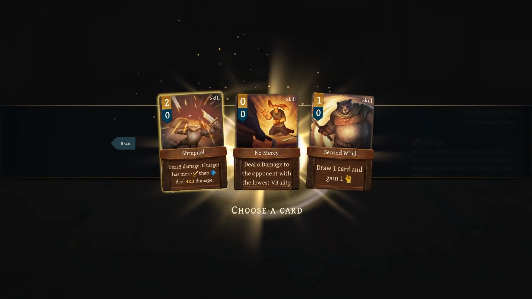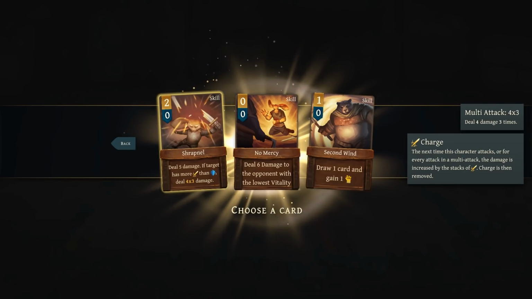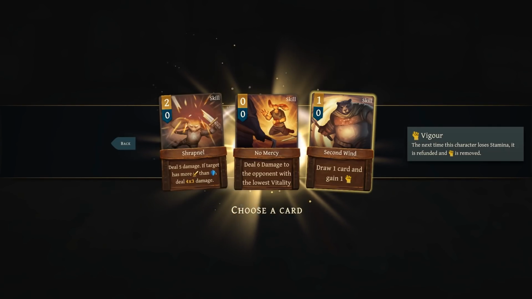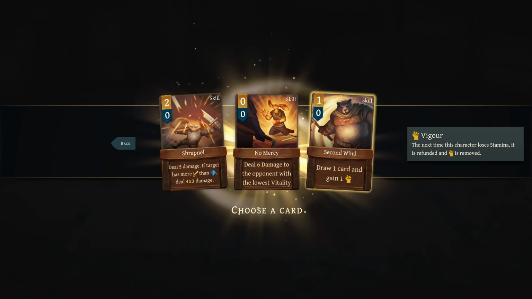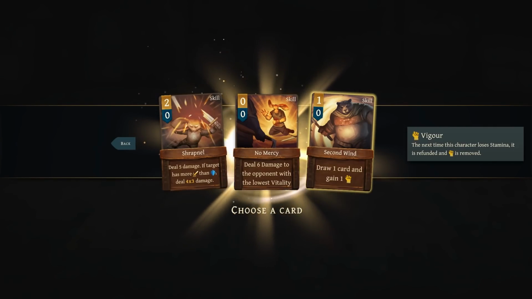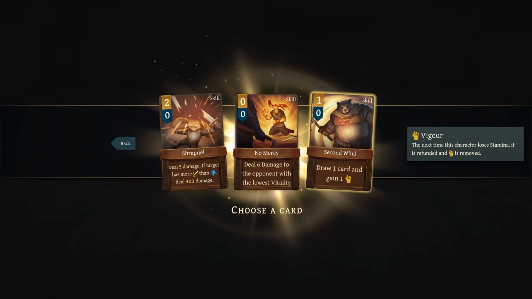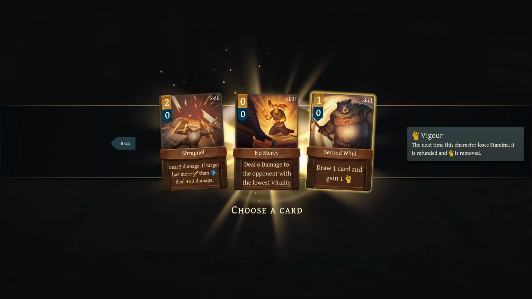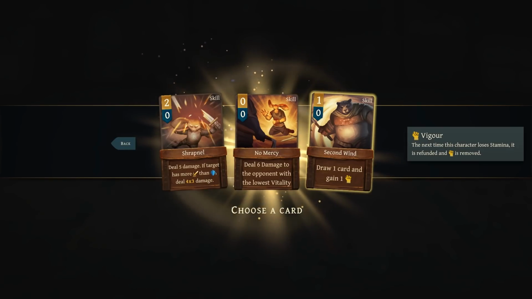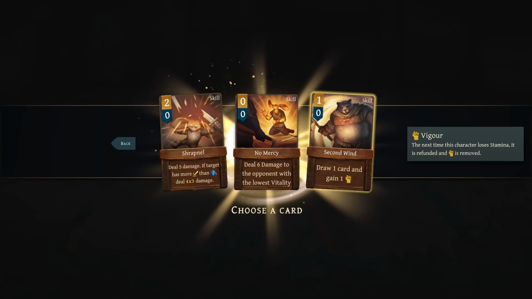Let's see. Deal 5 damage. If the target has more charge than armor, deal 4 times 3 damage. Deal 6 damage to the opponent with the lowest vitality, and then draw a card and gain 1 vigor. I mean, second wind is just good for going through the deck, right? So yeah, there's no downside to second wind. Yes, it costs 1, but you also get the vigor, so the next card that they play is free. So even if you're using it on a 1-cost card, it just replaces itself. And we got a couple of pricey cards, so we can actually gain a somewhat stamina advantage. So yeah, I'm down for second wind.